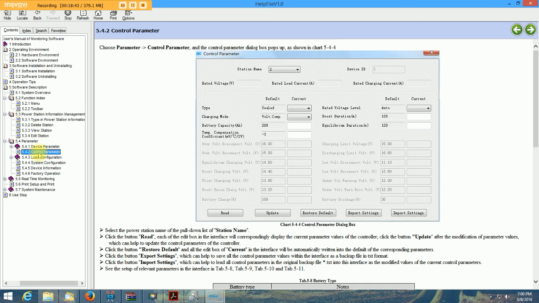Okay, this is where you set up your parameters, but since I'm using the flooded, it automatically sets up my equalization and all that stuff. But you can do a user defined in the control parameters, which you can do on the MT50 digital controller, but like I say, we're replacing that with the computer.